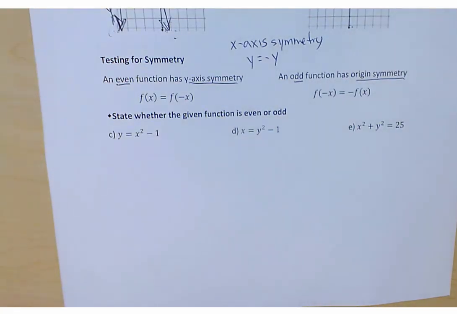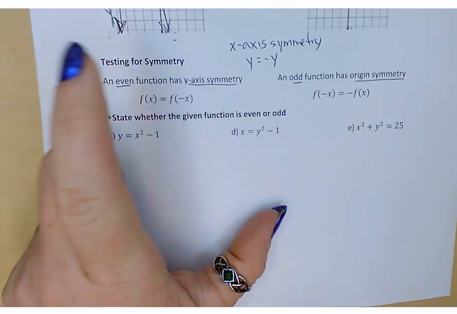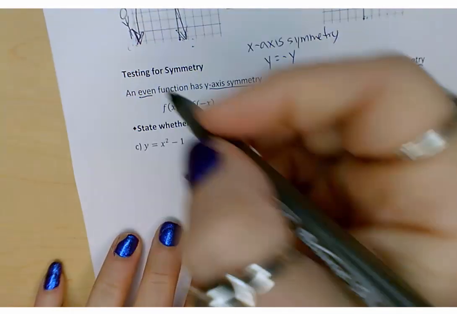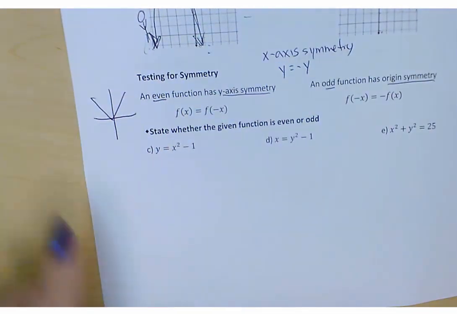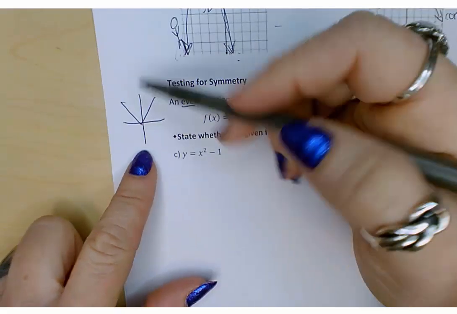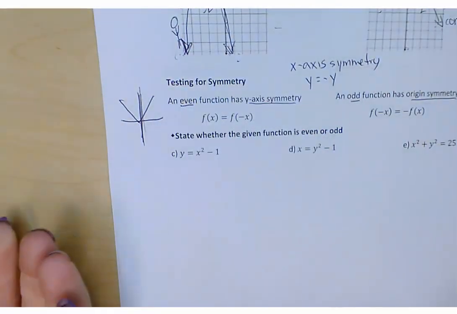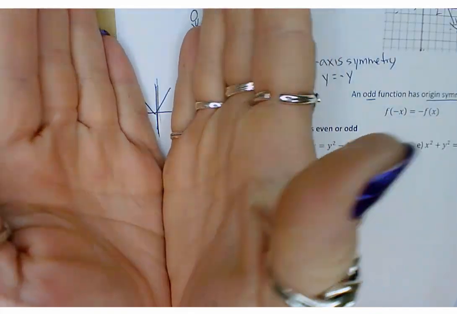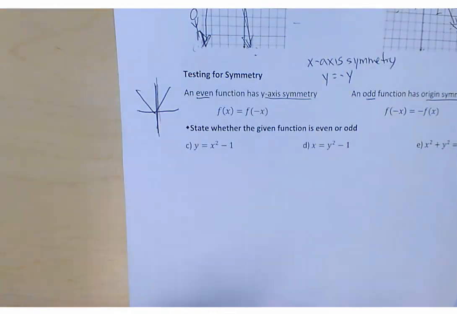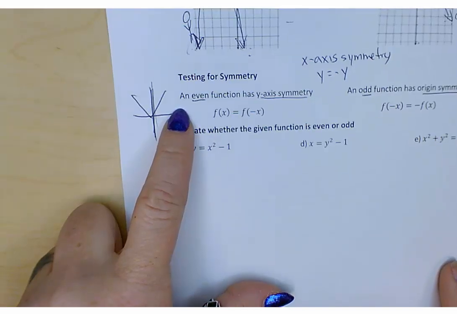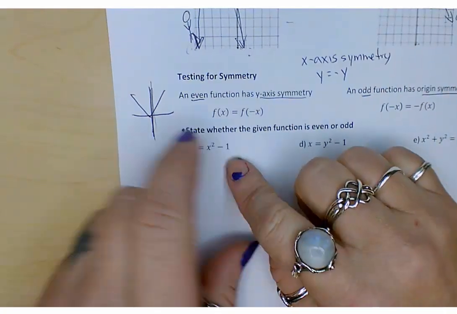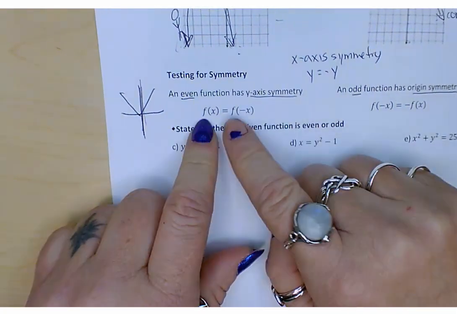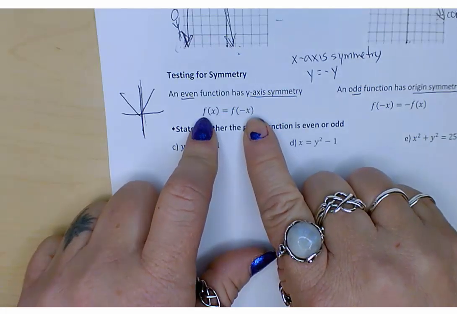So there are 3 different types of symmetries that we can have. We can have a y-axis symmetry, which is also known as an even function. A y-axis symmetry is typically going to be things maybe like an absolute value graph, some parabolas here. It means that if you were to take this y-axis and fold it on itself, so literally think about folding it across the y-axis like that. If everything on the left matches with everything on the right, if they are symmetrical on either side, then it is an even function. The test that we do for equations is, does f of x equal f of negative x?